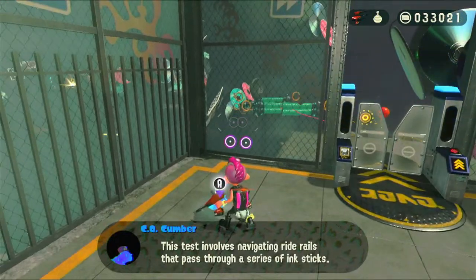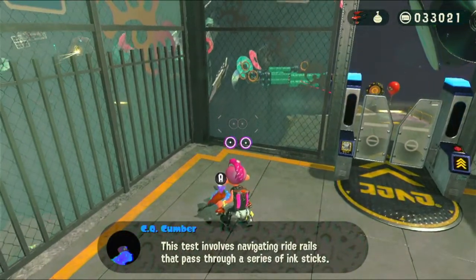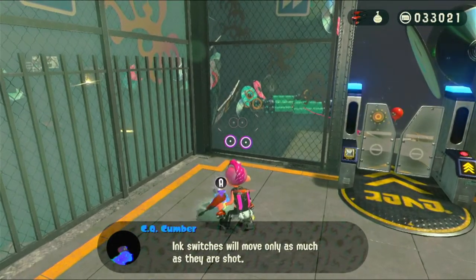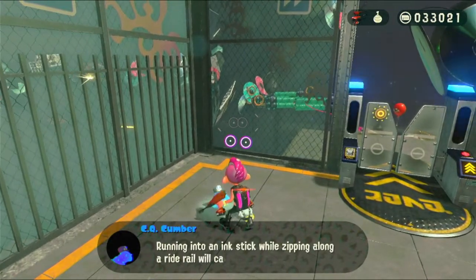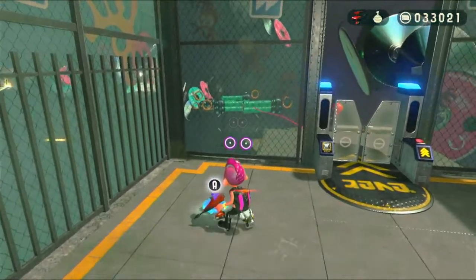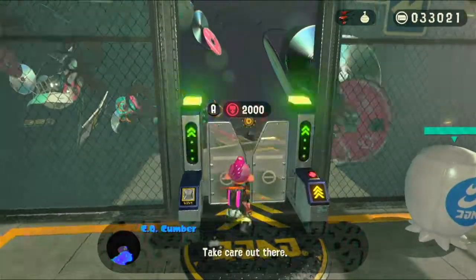This test involves navigating ride rails past a series of ink sticks. Ink switches will move only as much as they are shot. Running into an ink stick while zipping along a ride rail will cause you to fall. Take care out there.